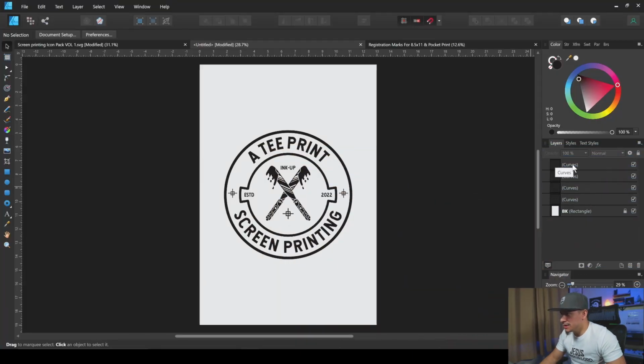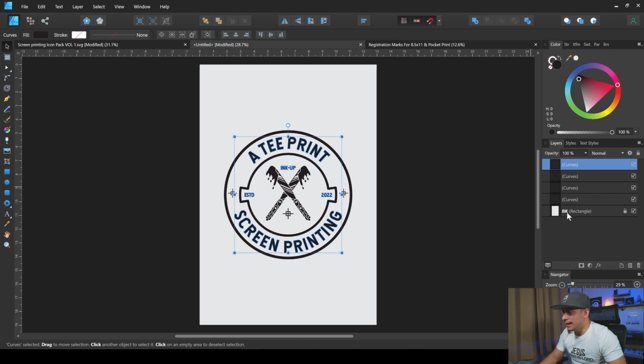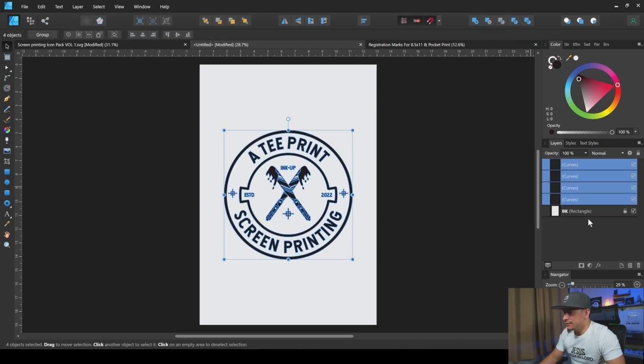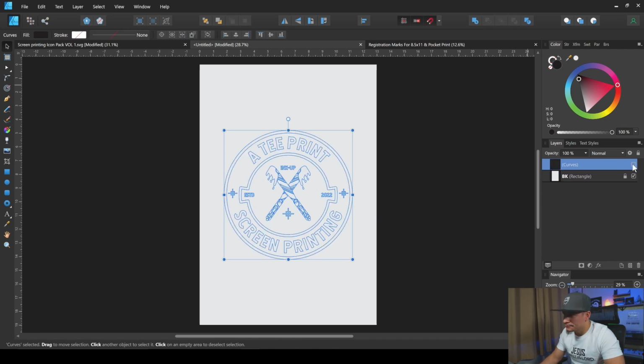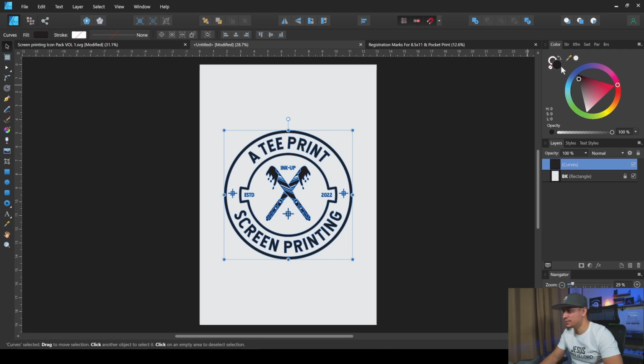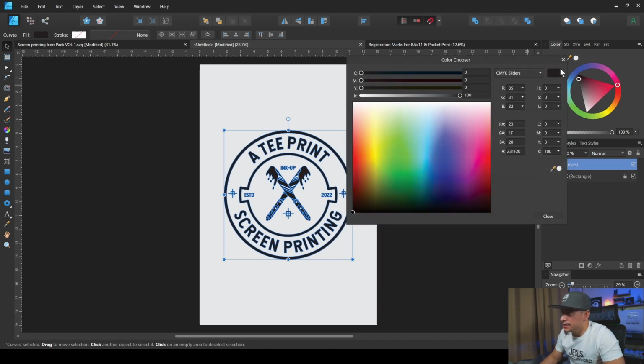All right, so the way to do this, again, same concept. You're gonna highlight this one and Shift, left click, go over here to this plus button, click on it. Now everything's one solid shape. All right, so now to get this print ready, we're gonna go to color. You're gonna click on that, and we're gonna go ahead and left click, and we're gonna drag our sliders to the right, all the way to 100%, just like that.